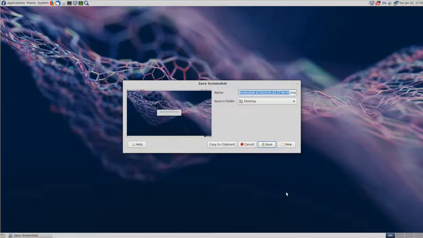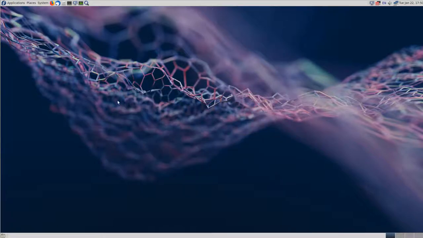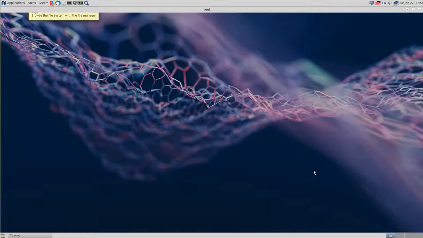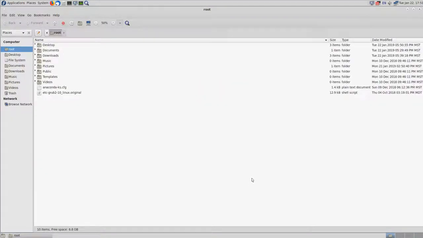I sure hope it doesn't take over and put me back into XFCE by doing this. I don't think it will. I guess I could go look in that file and see. Let's go look right now. I forgot where. Oh, yeah, I think it's in the root folder, wasn't it? Oh, it renamed it. Yeah. Okay. And I see the view.